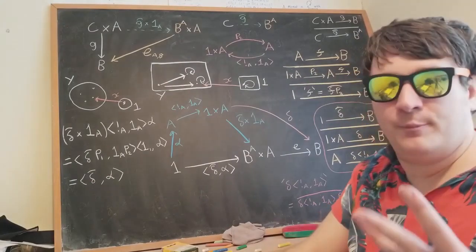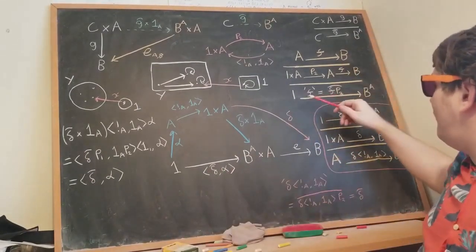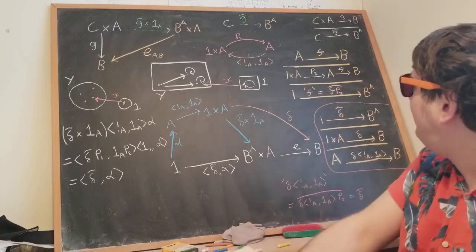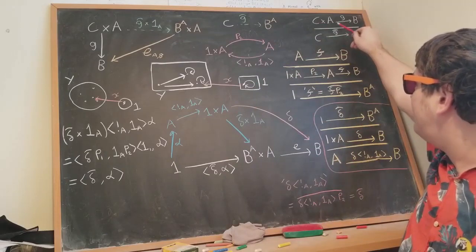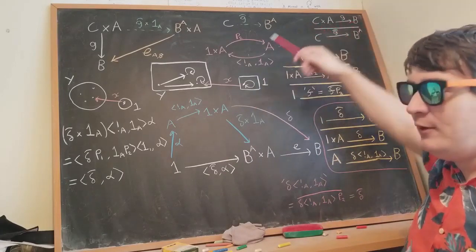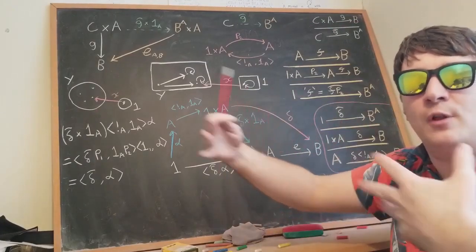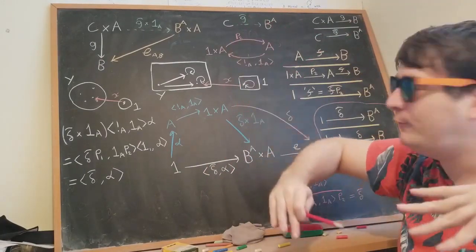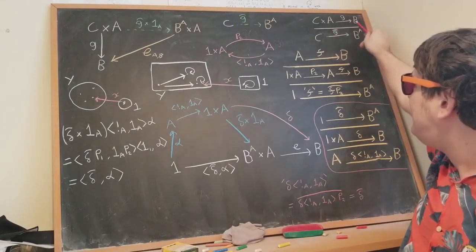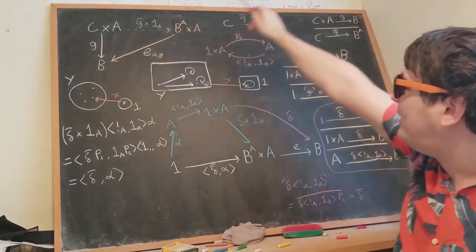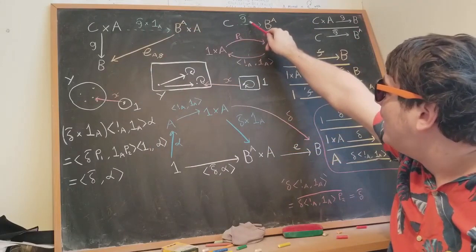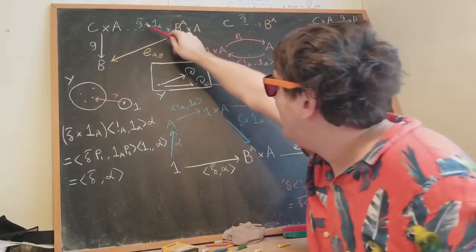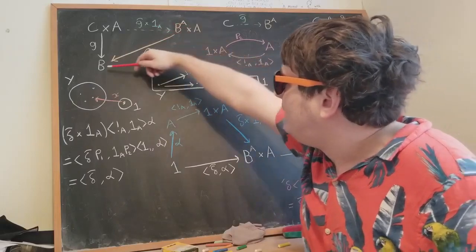Anyway, we can ask quite a profitable question, which is, what is a point of this exponential object, B to the power of A? And the way we can understand this is basically by thinking about this isomorphism here, which sometimes I'll call the exponential isomorphism. It's the fundamental way of interchanging arrows which the presence of an exponential object gives us. If we have an arrow g from C times A to B, the universal property of the exponential object tells us that we have this unique arrow g bar from C to B to the power of A, such that g bar times 1 followed by e equals g.